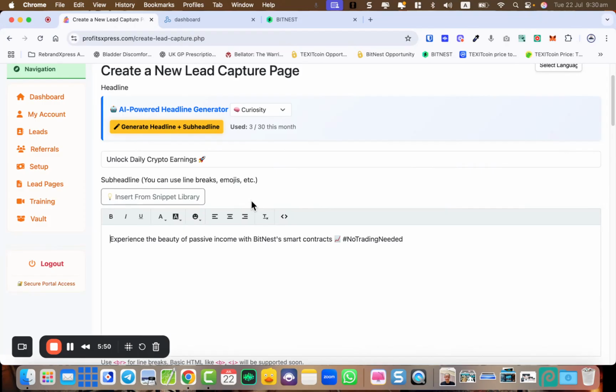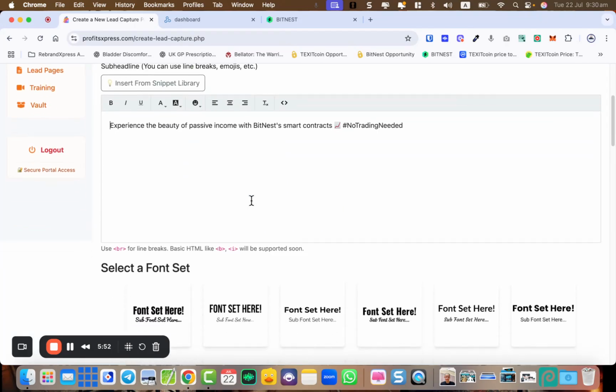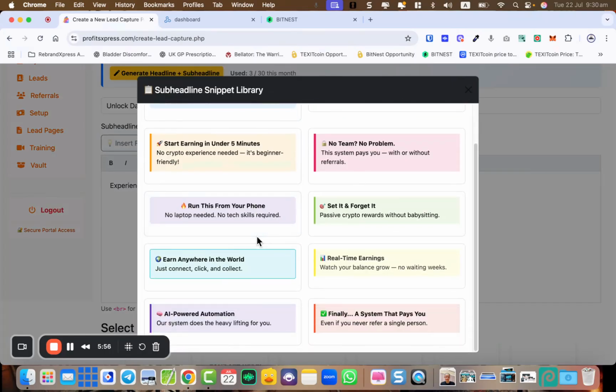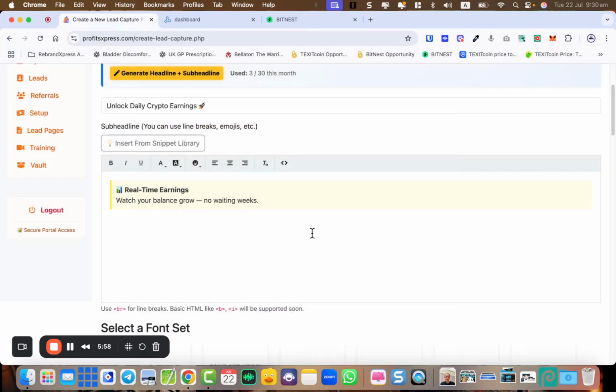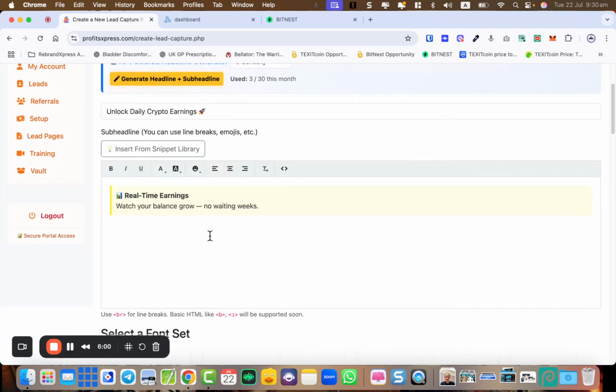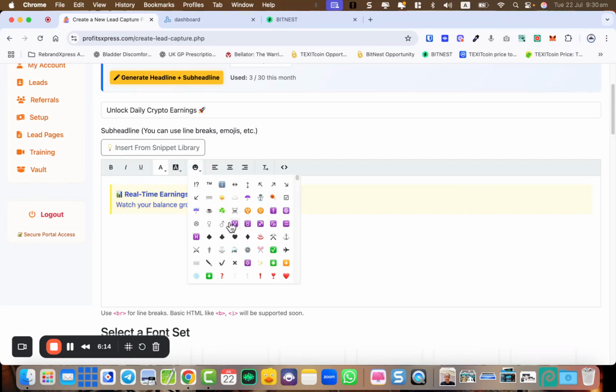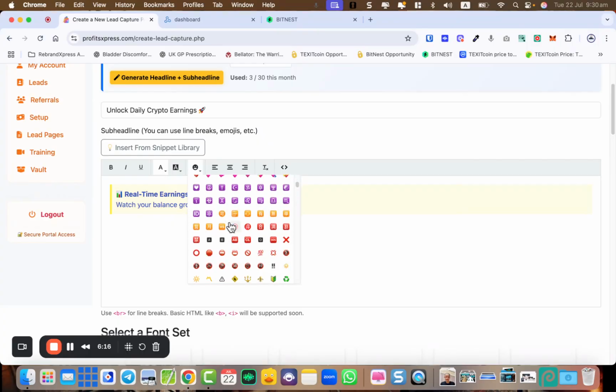But as I said, you can add in up to 5 businesses of your choice. Another thing you can do is use one of our optional snippets. You can tweak anything. You can change the color. You can do something a little bit different or whatever. You can add some emojis. It's totally up to you.